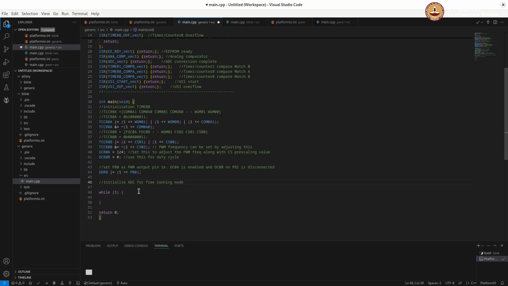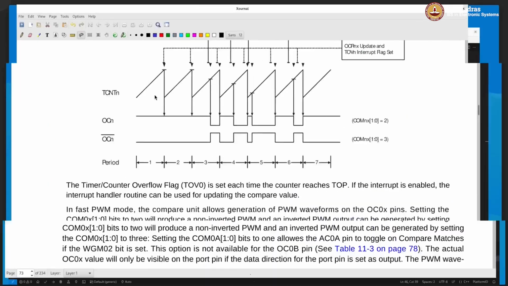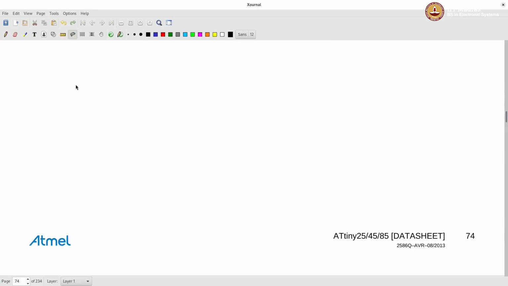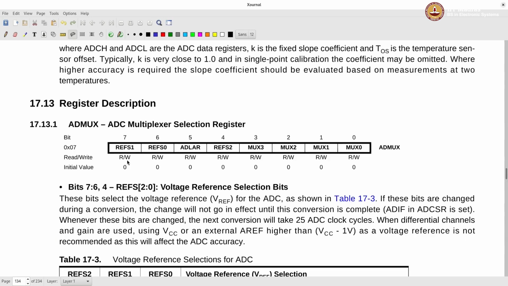So let us initialize the ADC, and as before, you have to look into the data sheet. Keep your data sheets ready, handy, and go to the ADC section. Read the ADC section carefully.